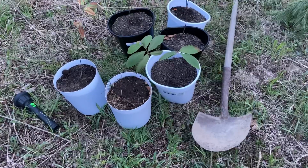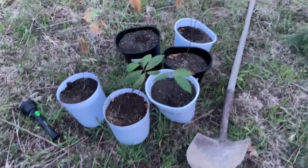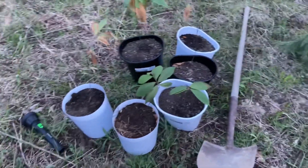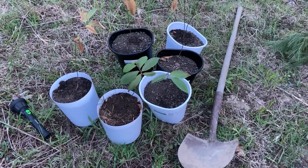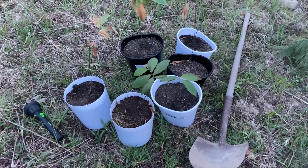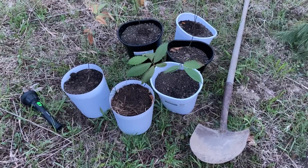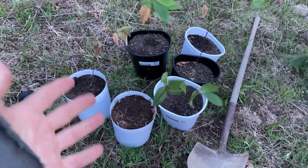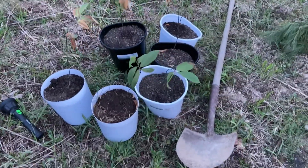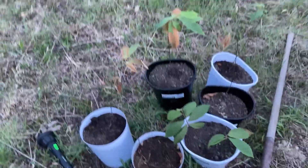So let's get right into it and get these trees planted. Here are some of our American chestnuts from last year — as you can see they have leaves on them but they haven't been doing the best because the soil I repotted them in last year was pretty poor. I'm learning a lot more about what soils to plant young trees in. Mixing two different types of topsoil together is not a good idea. You either want to use peat or Miracle-Gro, some type of potting mix.